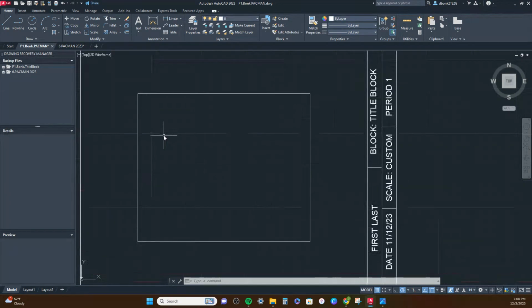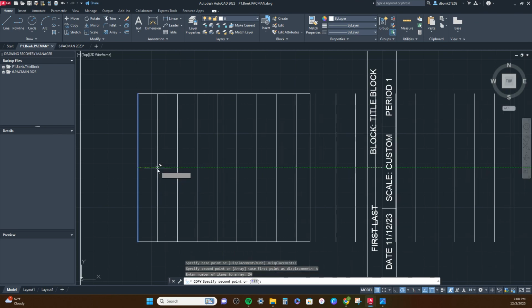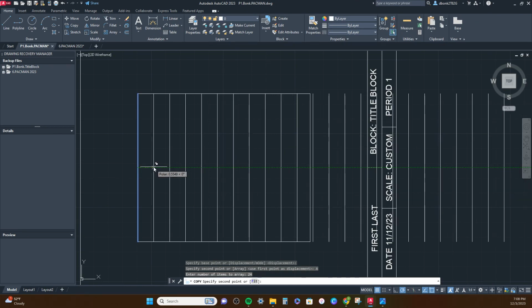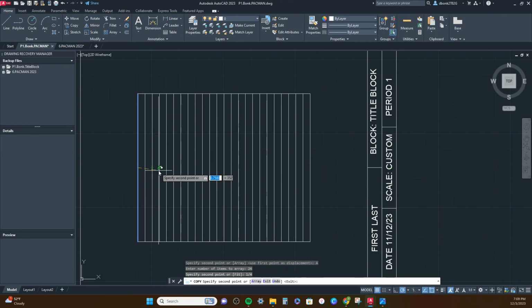You got to be careful doing this. Make sure you listen carefully, please. Click copy, click the line, and then hit enter. And then you have to click the line one more time. I suggest clicking it from the middle. That grabs a copy of the line, and then you're going to go down to this array word here, click it, then type the number 24 and hit enter. What's going to happen is you'll now have 24, which you have to put in alignment, but the spacing isn't set yet. So you type in the spacing, which is 1/4 inch, and then hit enter, and then hit escape when you're done.